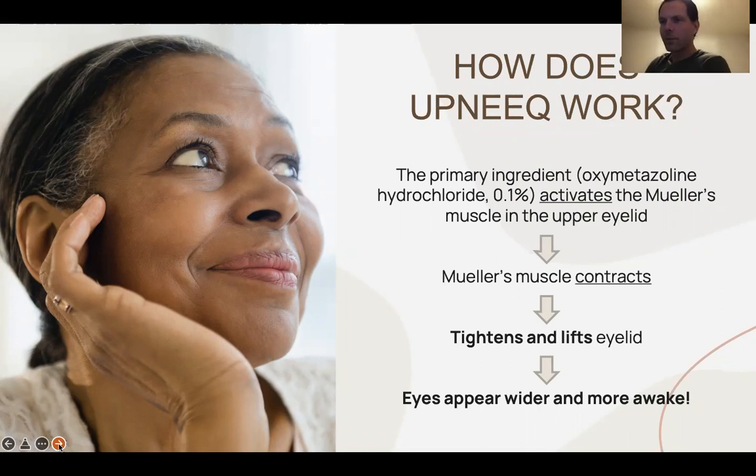Thank you, Dr. Coulter. Welcome everybody who's joined us for this fantastic talk about the latest and greatest in eyelids — non-surgical, non-invasive eyelid lift, which is basically what this thing does. It lifts the eyelids and whitens the eyes. The way it does that is by contracting the Mueller's muscle, as you can see on the screen, which shapes out the upper eyelid very nicely. It gives it a more natural appearance from what you might get when the eyes start to get tired — whether that's first thing in the morning when you notice your lids are droopy, or later in the afternoon after that post-lunch lull. This really is like coffee for the eye. It makes the eyes appear wider, more awake, and much more natural, especially from the whitening perspective. So it's really a two-for mechanism of action: there is a vasoconstriction that happens and then a contraction of the Mueller's muscle.